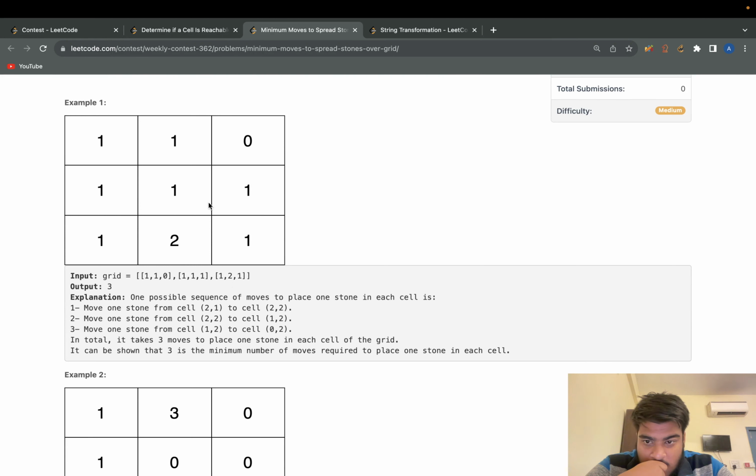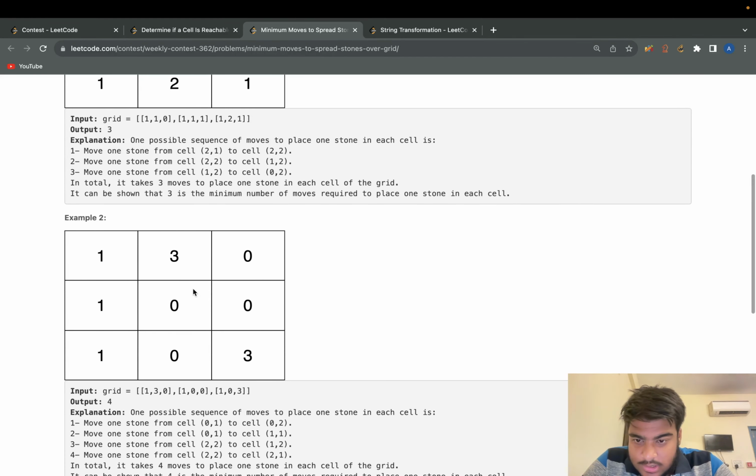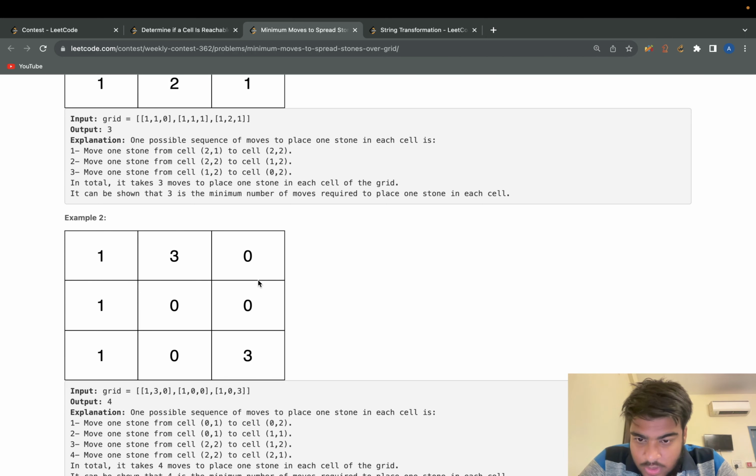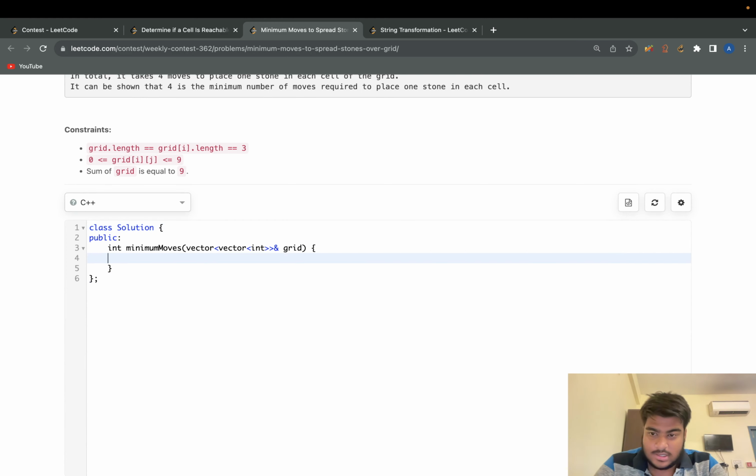So this cell must be moved to 1, 1, 1, got it. We can just do a brute force type thing, right? We can just do a multi-source BFS. In this case it is easy, I think. So let's just do a multi-source BFS.